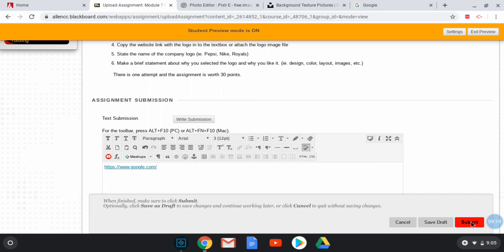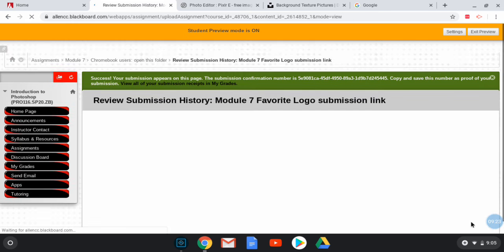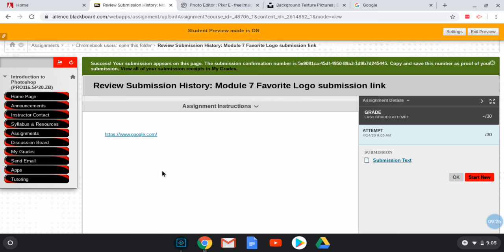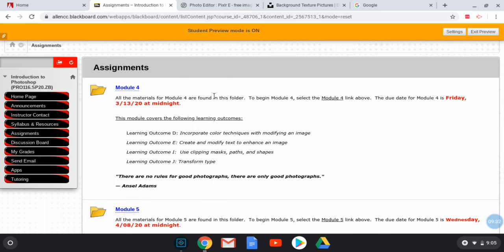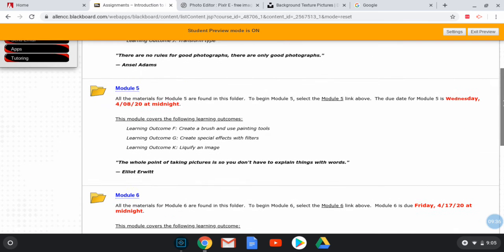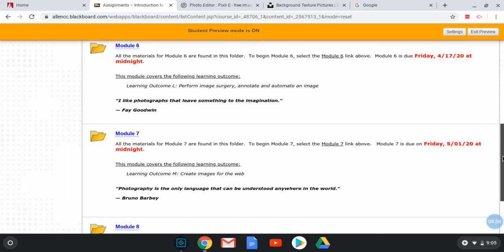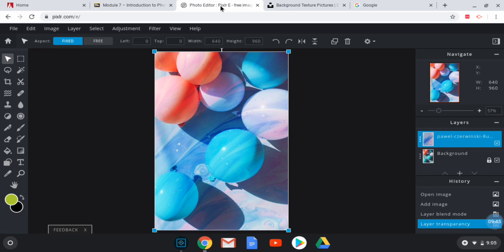So once again, you have two assignments that you're going to complete. This time, instead of using the Photoshop app, you're going to be using the photo editor Pixlr, and I've got a link to that inside Module 7. So I really look forward to seeing what creative images you can come up with using this blend tool, and have fun with this assignment.